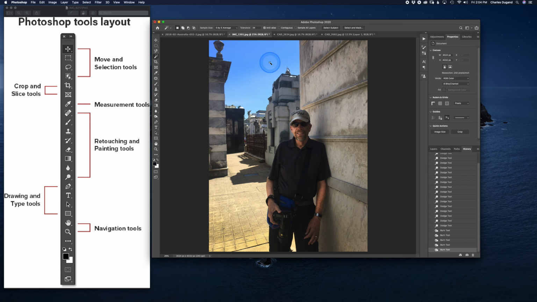magic wand tool works on color. Okay, so if I want to select a color, say the sky, it's a clear way of doing it. I can click on the sky and it selects the sky. Now you notice it didn't select all of it, and the reason it didn't select all of it is because first of all, I've got the sample size 5x5, which is good. It's just like the other tools. You can tell it, do I want a point sample or want something that's in this area. The tolerance is set to 34.